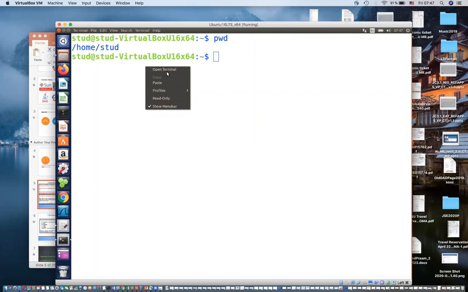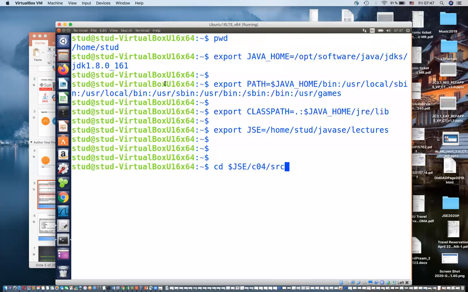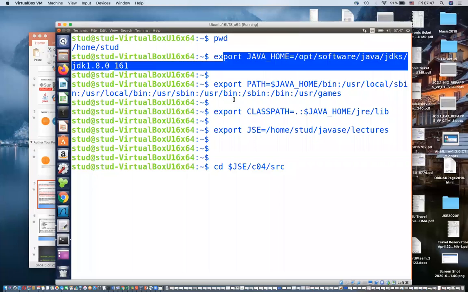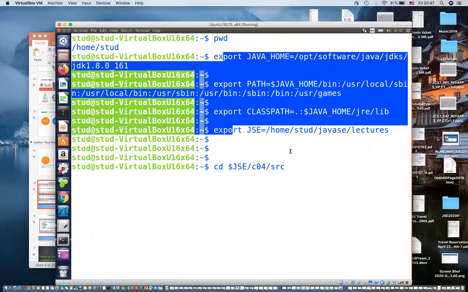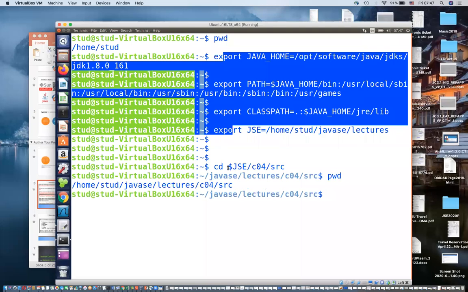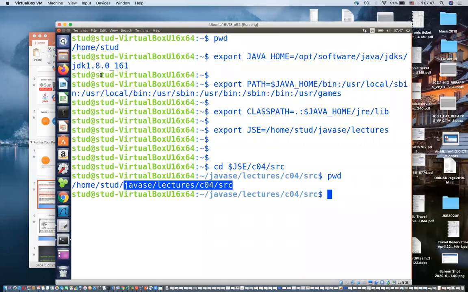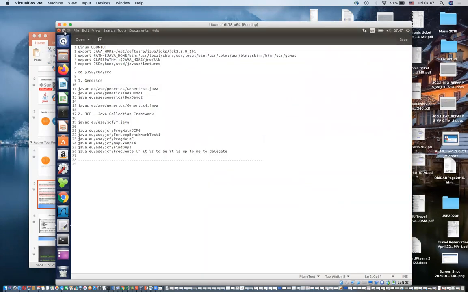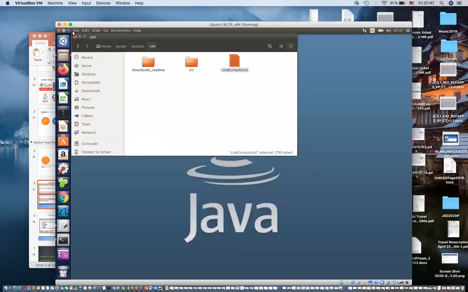Good. So I'm going to paste. And what I have in here is export, export, export, and then change directory. Therefore, if I type the print working directory command, the Linux command pwd, then I'm in here. Actually, I'm going to replicate this for the Windows Explorer equivalent, Nautilus in Linux Ubuntu. So in this program, Nautilus, I should see where I am right now, besides the compilation file and so on that we have already discussed.